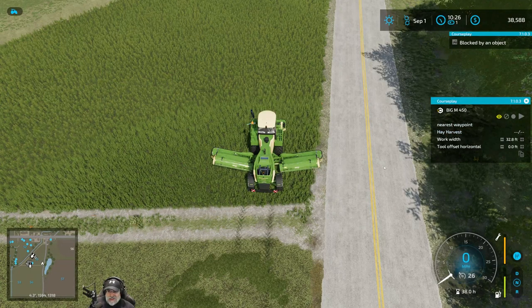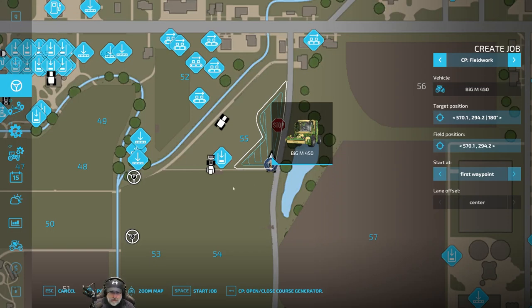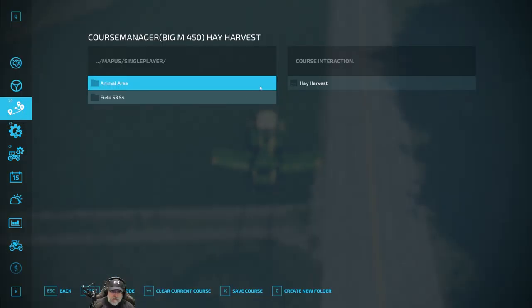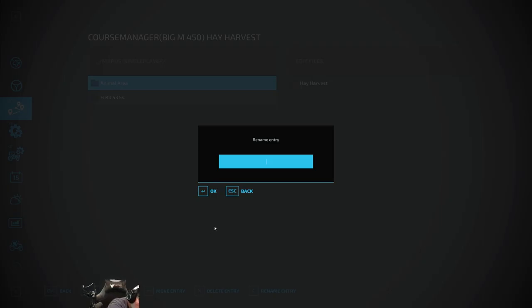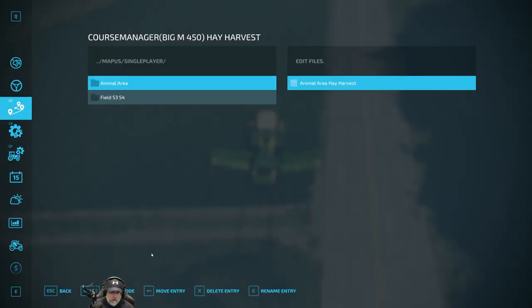All right. So we're actually, you know what? That's probably not a good idea. We should still name it differently just so we know for sure that it's different. So let's redo that. So let's go to animal area, hay harvest. What's change mode mean? Edit files. Move, rename entry. There we go. Okay. Activate. I don't know if there's a limitation on how long the names can be. Animal area, hay harvest. Okay.